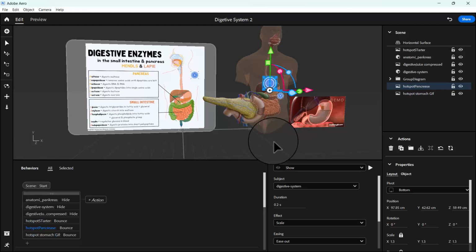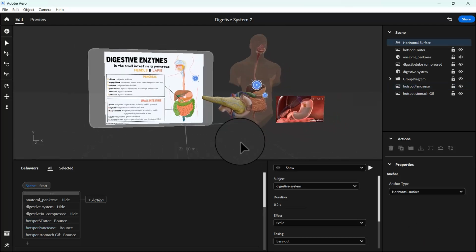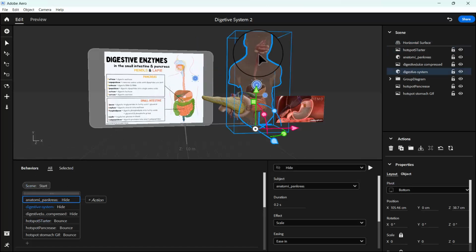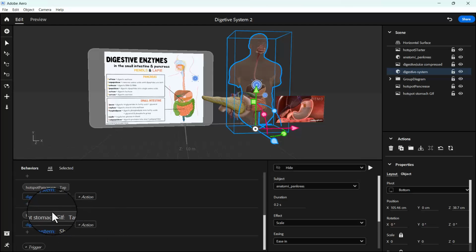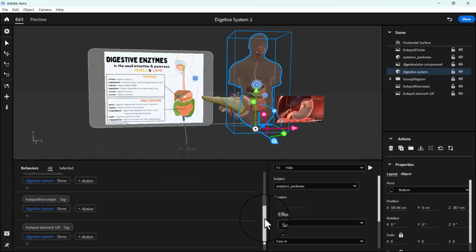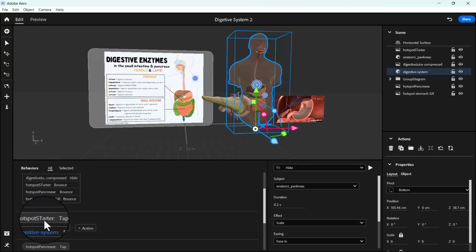Now what happens is when this icon is clicked, we want it to show this guy, which is this. But we don't want it to only show. You can see when we did a duplicate, it actually did some duplication here.